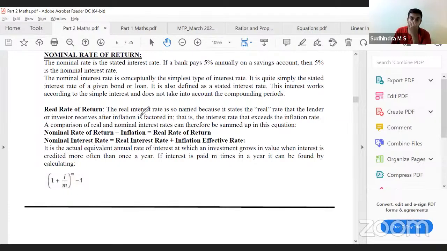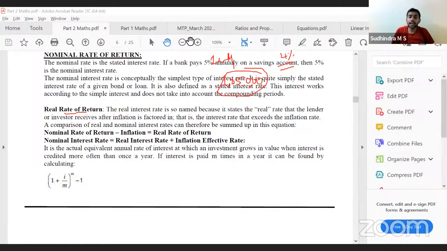However, what is real rate of return? Real rate is, as it says, the real effective rate that I get after considering inflation, compounding, etc. So nominal rate of return minus inflation is real rate of return. Nominal interest rate is equal to real interest rate plus inflation rate. Even though I'm getting 5% interest, that 1 lakh rupees would be 1,05,000 after 1 year. But because of inflation, let's say 4%, the net increase was only 1%. Of the 5% interest I received, 4% was inflation. So the net interest, which we call real rate of return, was only 1%.